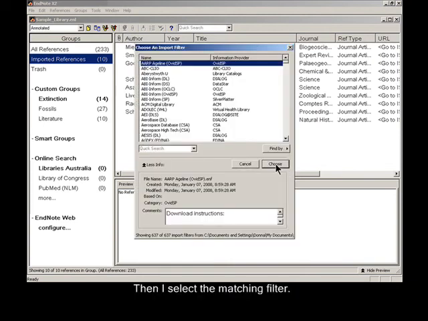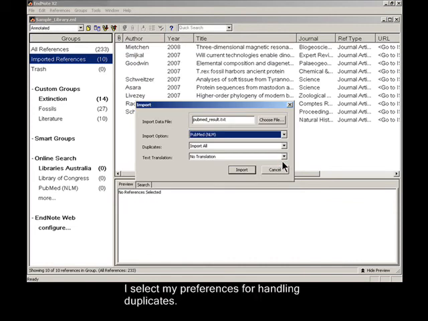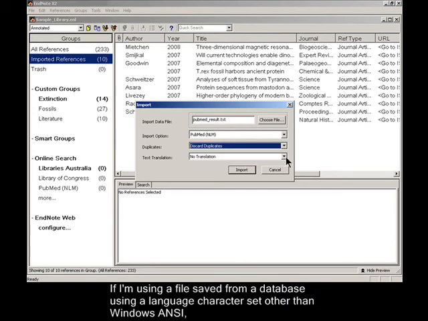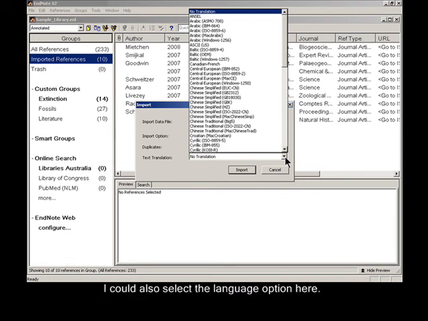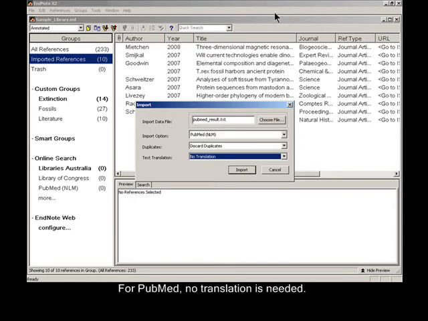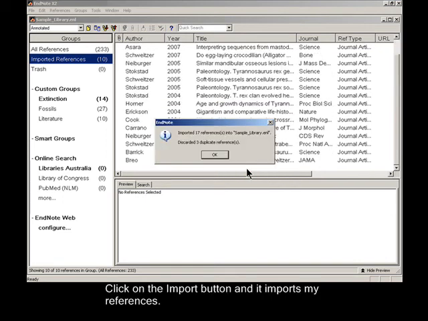Then I select the matching filter. I select my preferences for handling duplicates. If I'm using a file saved from a database using a language character set other than Windows ANSI, I could also select the language option here. For PubMed, no translation is needed. Click on the Import button and it imports my references.